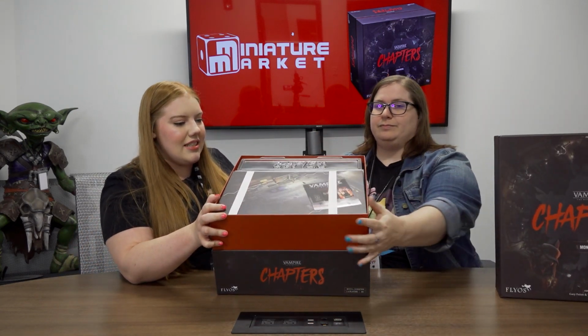This is really heavy, y'all. This is a thick boy. Oh, and we already took the plastic off. I struggle with the plastic wrap, so we prematurely took it off, with a little help. So when you first open the box, this is what it looks like, all lovely, wrapped in there.